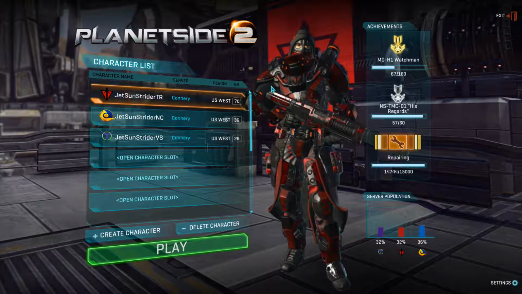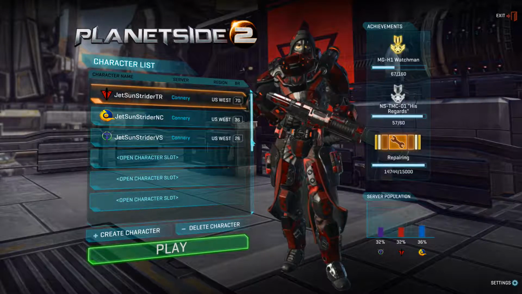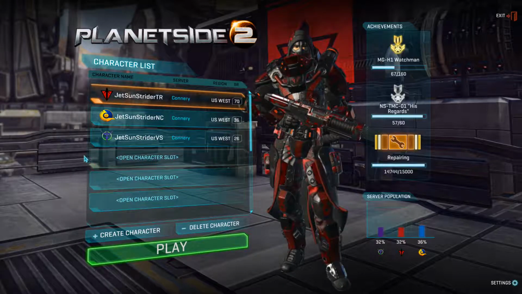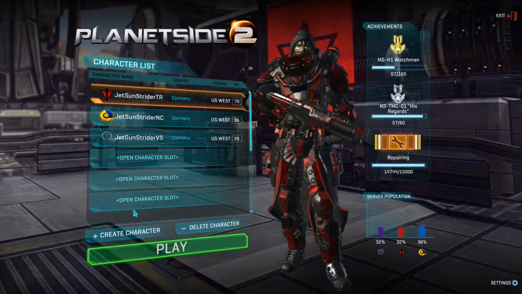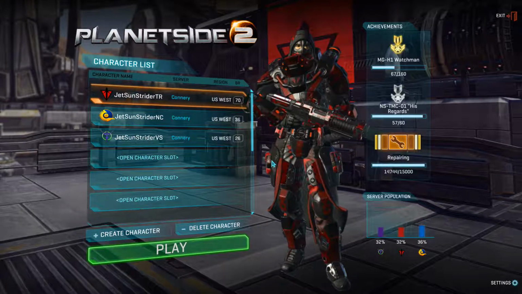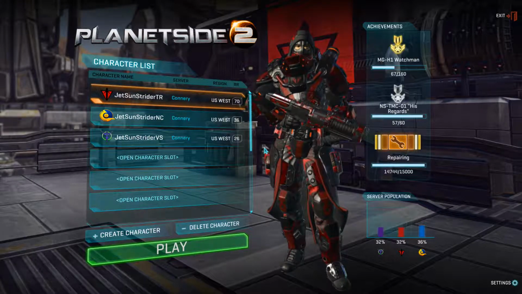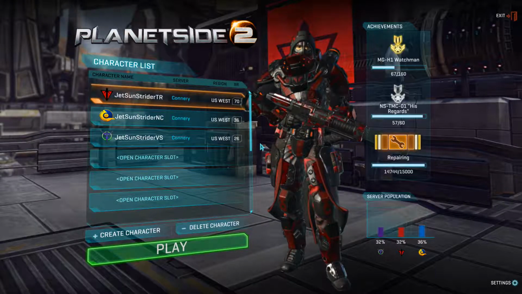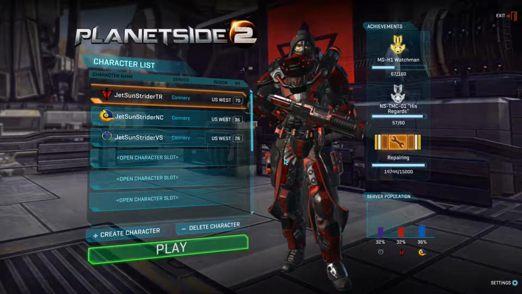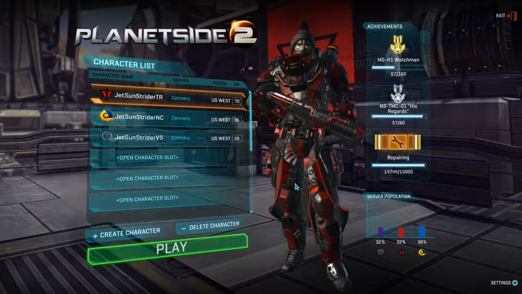Anyway, I guess we will go through with it and create our character for the guide playthrough, and you can see that I have open character slots here. Basic accounts only have 3, and the reason I have 3 extra is because I have All Access, which is kind of like their paid rewards program. You buy it with real money, and you get all these in-game goodies and help support the game. Because Planetside 2 is worth it, I have spent over $150 on it. I'm a dedicated one, alright?